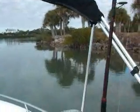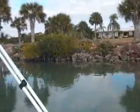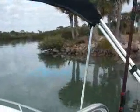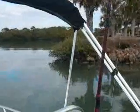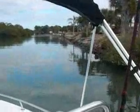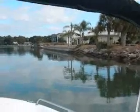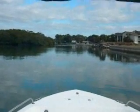Coming to the right turn in our little development here called Palm Point — and I guess if there's a Palm Point, this is it. I'll make a right turn and head to the second canal, which is home base. Nice day, sun just went in. Air temp may be 68, 69.